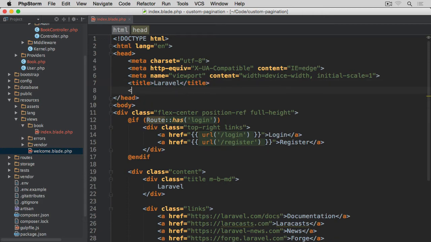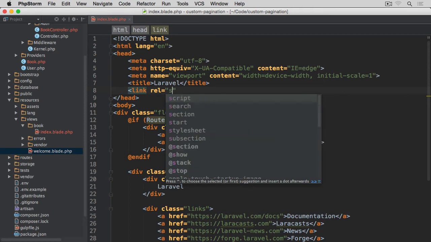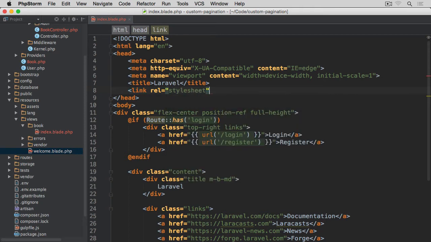Now I'm going to link to the style sheet: rel is going to be stylesheet, and then href. It's going to go to the app.css file. We don't have this file yet, but let's use the Elixir helper here, and we're going to go for css/app.css. Let's close this tag.